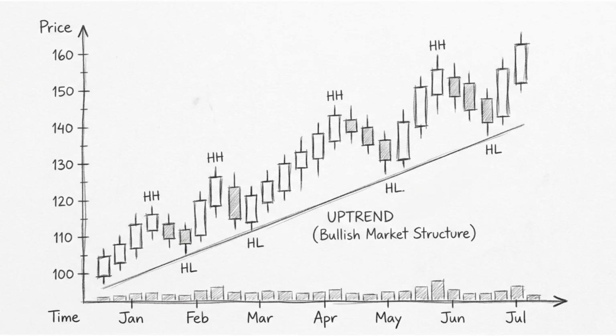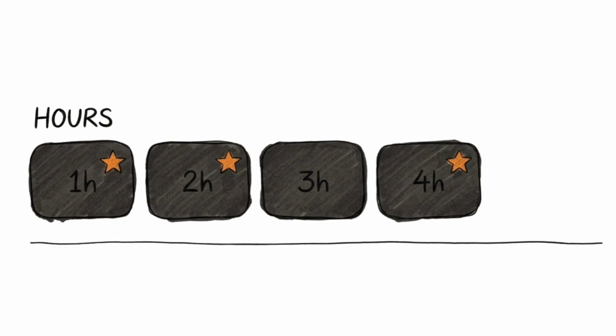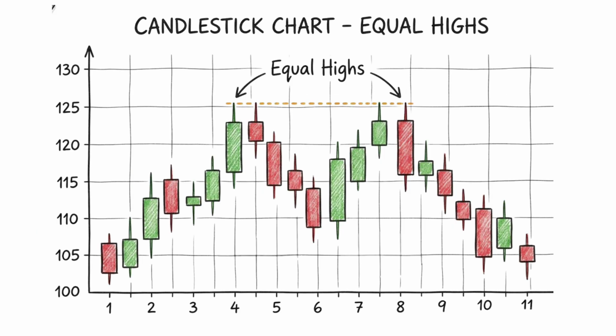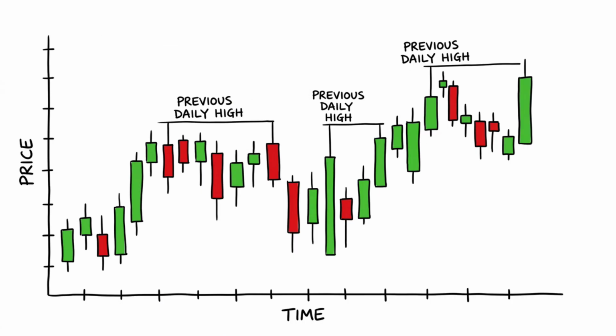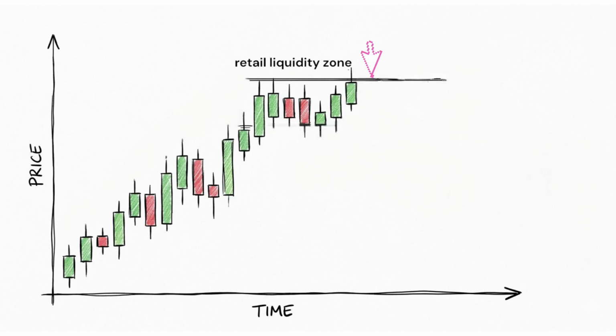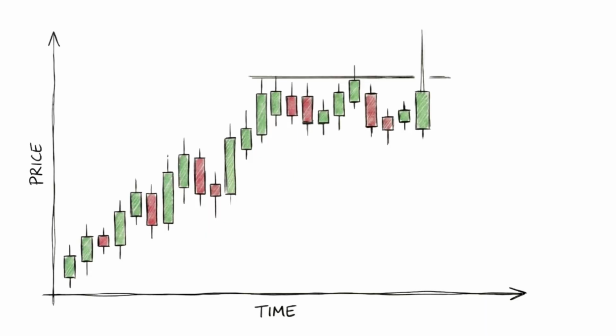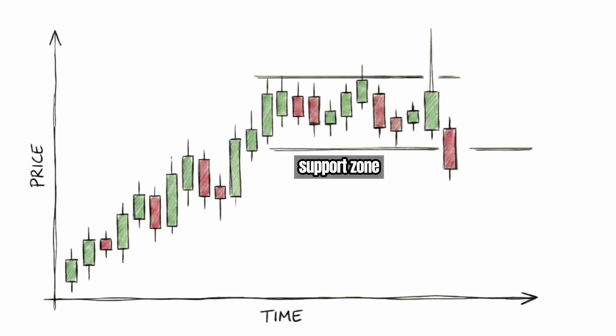The first thing you need to do is identify the present trend. You can use any time frame, but the hourly and daily time frames work best. Look for relative equal highs, major session highs, or previous daily highs. Mark this level out as your retail liquidity zone. This is where the breakout orders are resting. You want to see price pierce the level aggressively, then it violently snaps back inside the range with a candle close. Wait for price to trade below the most recent support zone.